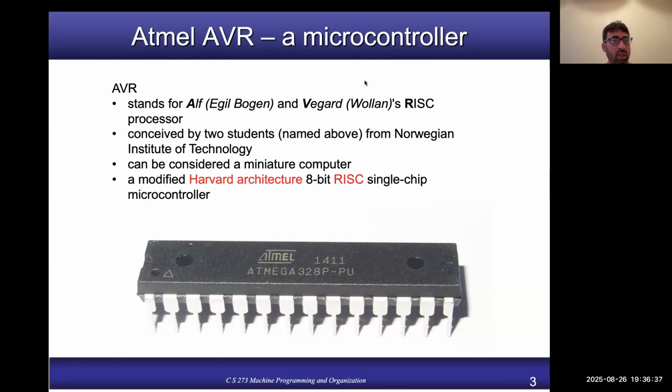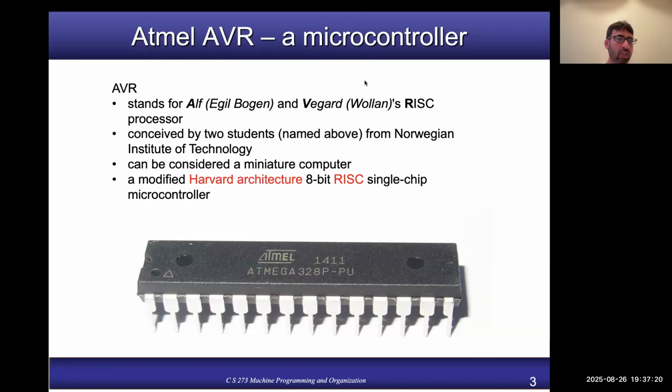The AVR microcontroller which we are going to study is basically a Harvard architecture. What does it mean to be a Harvard architecture? We will discuss it not today, but in the next lecture, hopefully. The basic idea is that the Harvard architecture maintains separate data memory and separate code memory. It doesn't have a single memory chip to hold both data and code; it has two separate chips, connected to the CPU using separate buses. That is the basic idea of Harvard architecture, but why we do so, we will talk about in the upcoming lecture.